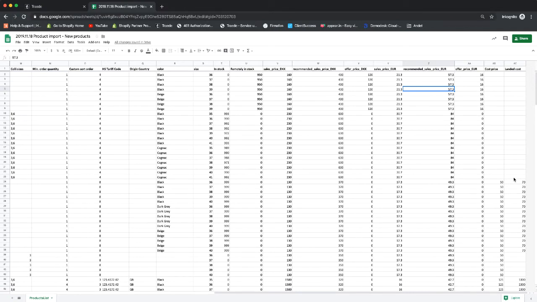If I work with the purchase module in Traede, then I need my cost prices for my products as well. They could be applied here. If you use the purchasing module in Traede, you also need to apply suppliers. That can be done either in the import sheet, or it can be applied when you have uploaded the products via a bulk update feature in Traede. So for this example, we don't have any suppliers on, so we kind of just look at the basics of a product import. All right.